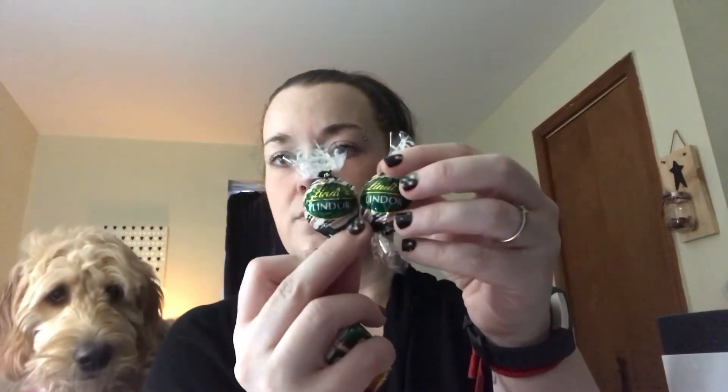And candy — we like candy! There are two Lindor truffles and two little boxes that look like wrapped presents. I'm very sorry about my dog — she's very impatient any time we open a box. She thinks it's like one of the toy boxes for dogs and she automatically thinks it's for her, so she's probably very offended right now thinking that I'm not giving her what belongs to her.